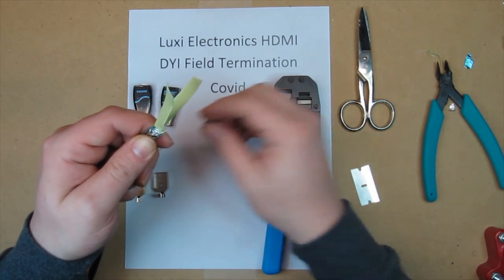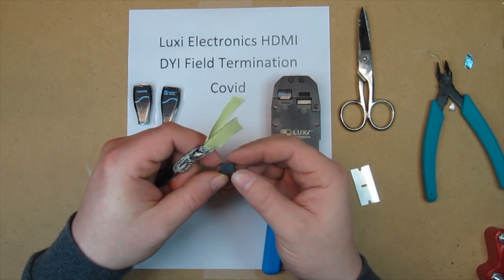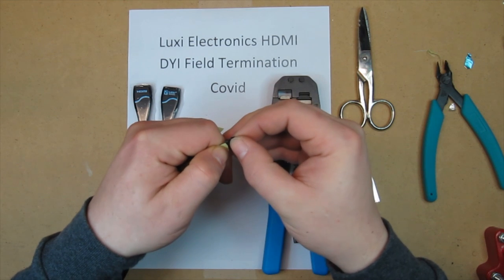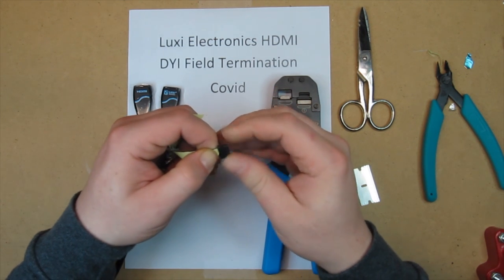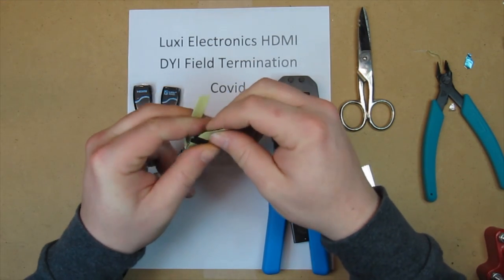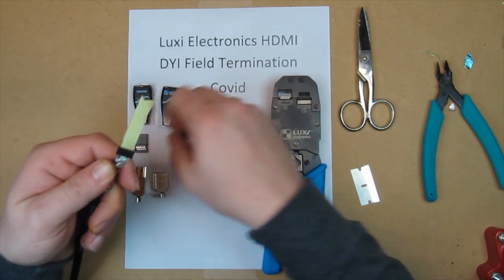Alright, now you're going to take your wire holders. There's a little arrow in here that goes on the striped side of the ribbon cable. The arrow points in the direction that you insert the cable. I'm sure you can't see it, but there's a little arrow right there. So it's on the left, and the black stripe on the cable is on the left. Slide that down, pretty much as far as it'll go, like so. Do that with the other side.